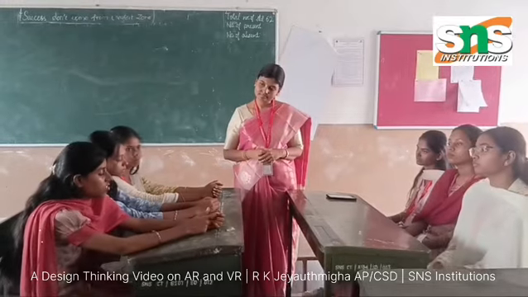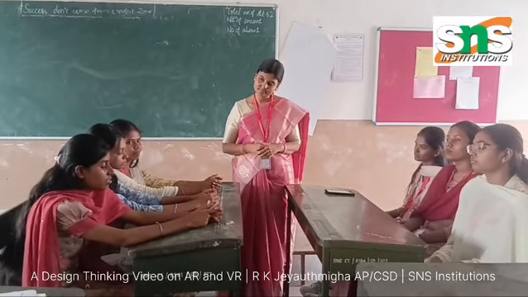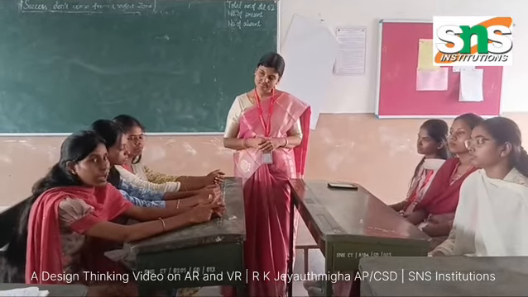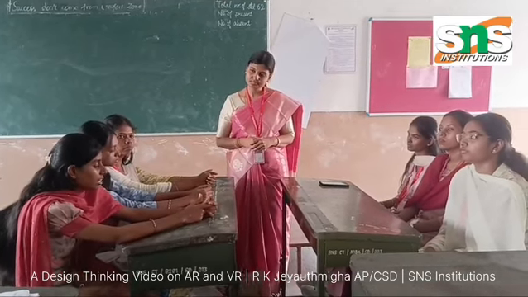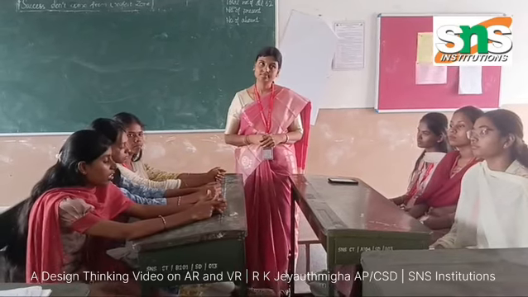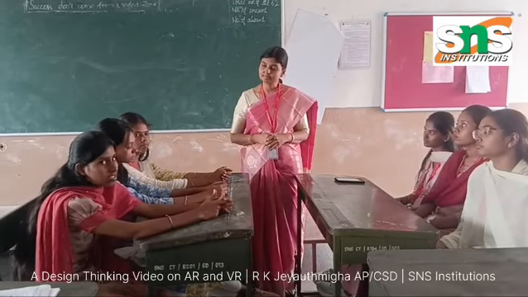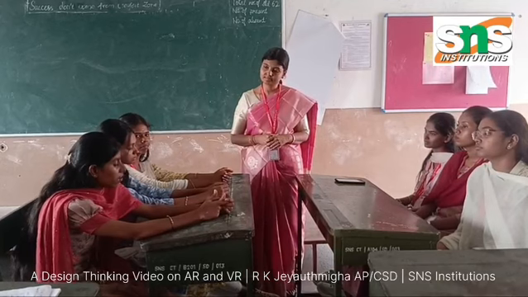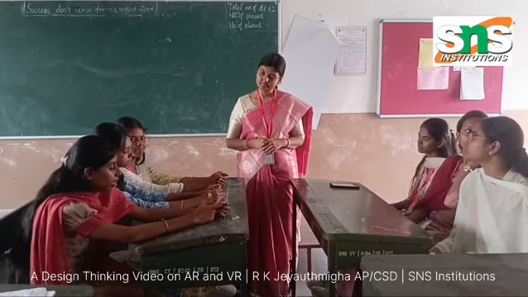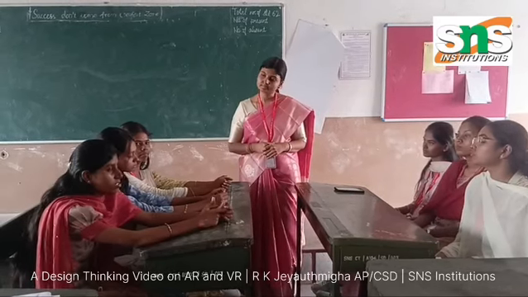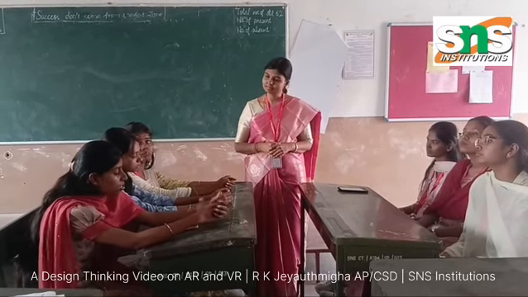So design thinking has its uses and approach. It has five phases. The first one is the empathy phase. In VR, this phase means understanding the users, how they feel, what they experience, and what challenges they face. For example, users may feel motion sickness or discomfort when using VR. So we study their needs and emotions.